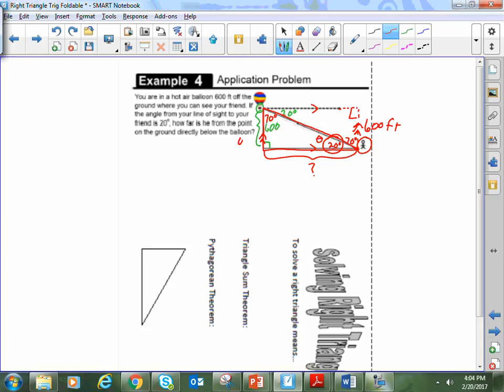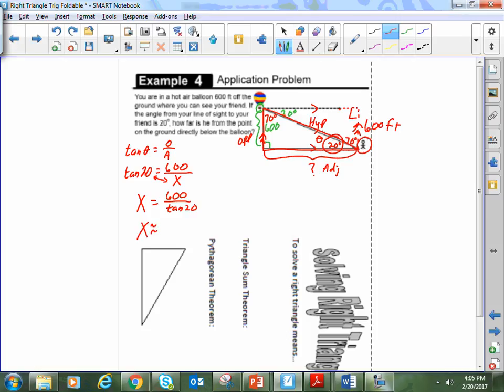So here, this is going to be the side opposite of it. This would be the side adjacent to it, and my hypotenuse. So we know the side opposite, and we're looking for the adjacent side. So opposite and adjacent tell me I'm going to use tangent here. So I'm going to say tangent of 20 degrees is equal to the opposite side, which is 600, over the adjacent side, which we don't know. We'll call that x. And just like in the previous example, these two things essentially trade places. So I'm going to say x is equal to 600 divided by the tangent of 20.